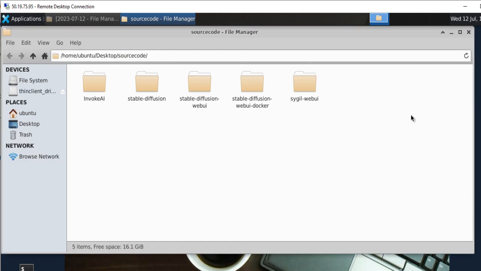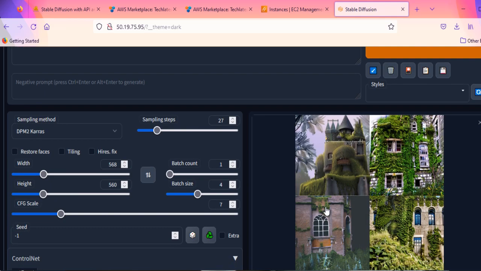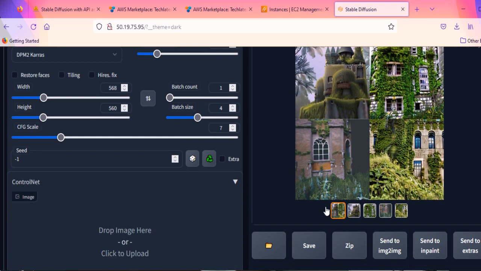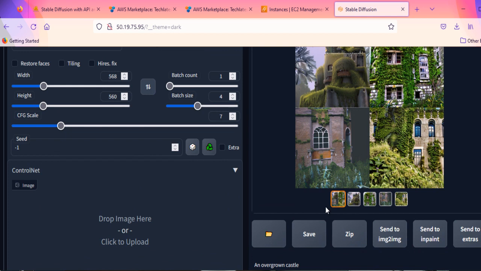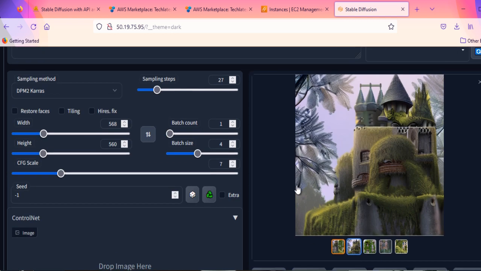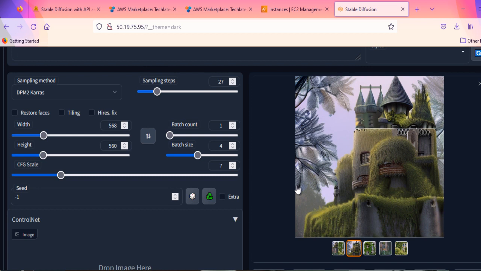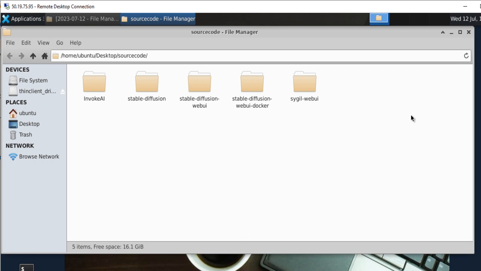That's it for now. So in this video we covered how to launch Tech latest Stable Diffusion with Automatic1111 web interface from AWS Marketplace and discussed the basic tabs of Automatic1111 web UI. We also covered how to SSH to the VM and access the images saved on the virtual machine. In our next video, we will discuss how to provision and connect to the Stable Diffusion solution provided by techlatest.net on GCP Cloud. Stay tuned and keep watching.